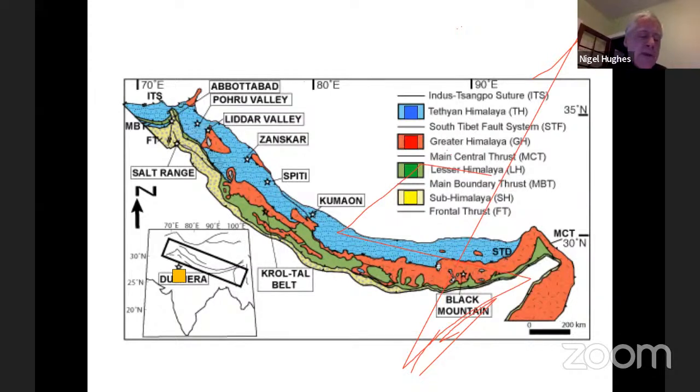And the principal question is, I already mentioned that India, of course, was part of Gondwana land, but there were some other fragments to the north of India. Most of Tibet is made of pieces that were separate from or separated from the North Indian margin at earlier times. And there has been debate about the relationships between these four zones. And we're going to talk a little bit about that.